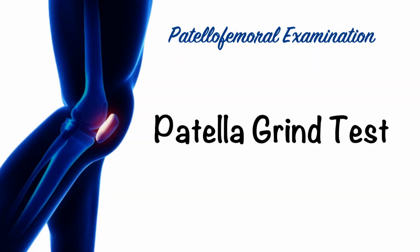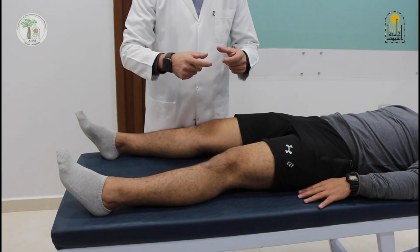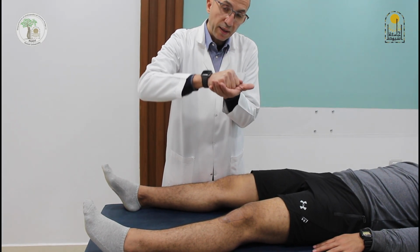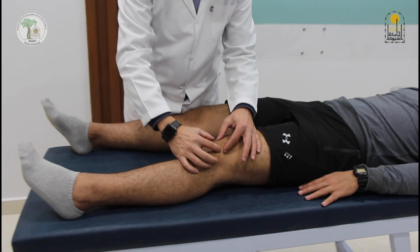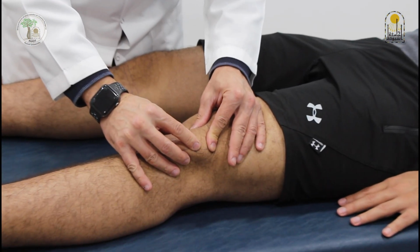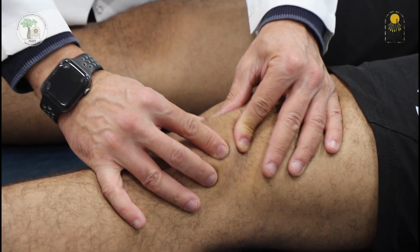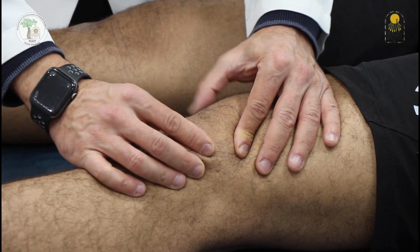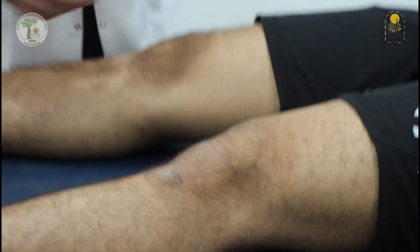Next test is the patellar grind test, and that is to elicit pain from patellofemoral chondromalacia or osteoarthritis. The patella sits normally in the trochlea. The idea is to hold the patella with both hands and then squeeze it down into the trochlea while moving it side to side. This will elicit pain once you have any problems in the patellofemoral joint. I can also palpate the medial and lateral edges of the patella once you move it to the side. This will be tender.